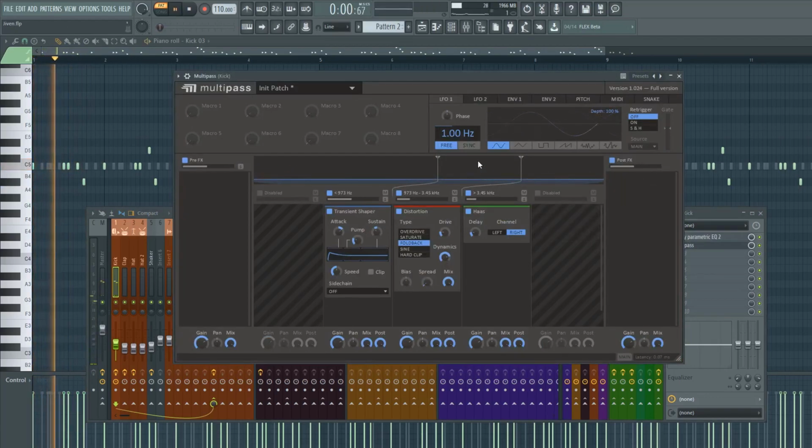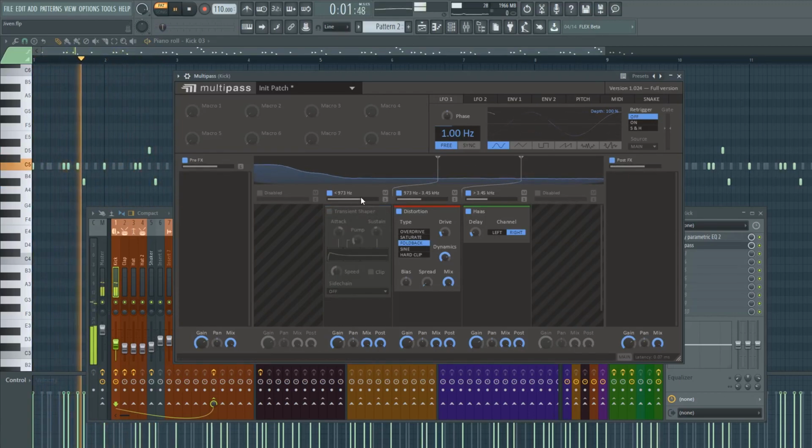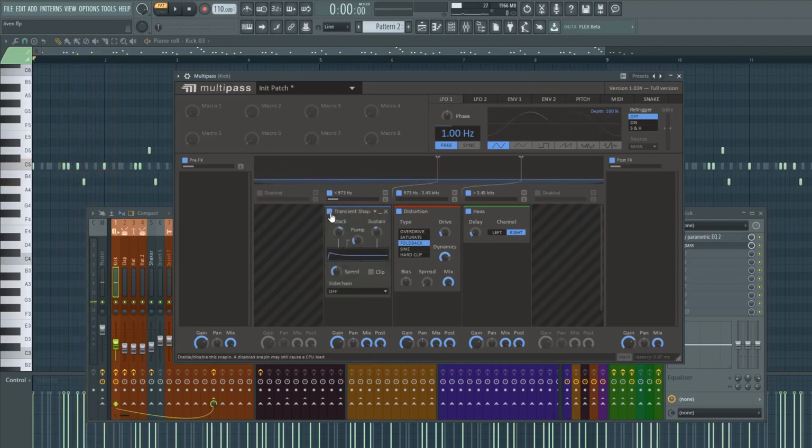In multiband, we can see the kick in two ways. There's the lower half of the kick and the upper half of the kick. You could add more bands and view it more ways, but a lot of times just splitting it into two bands is all you really need to do. Here I've got three because I treat the very high end just a touch different than the other stuff.